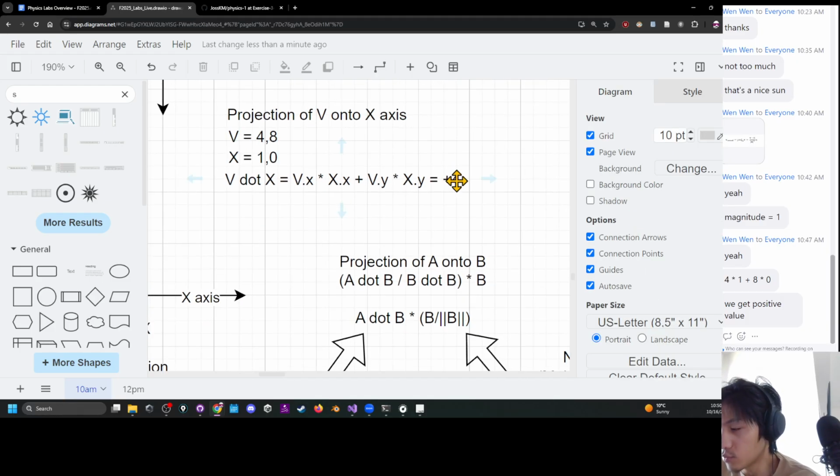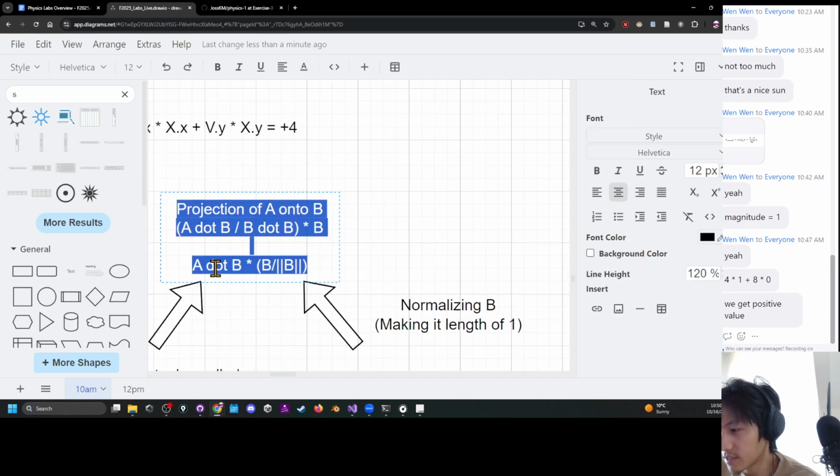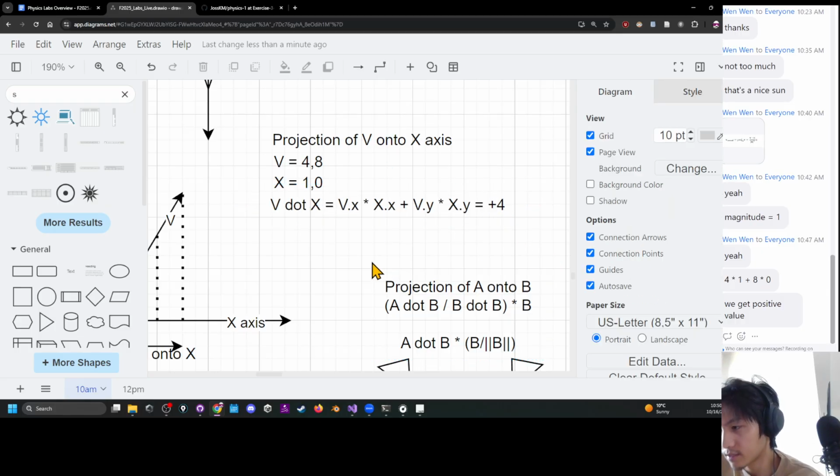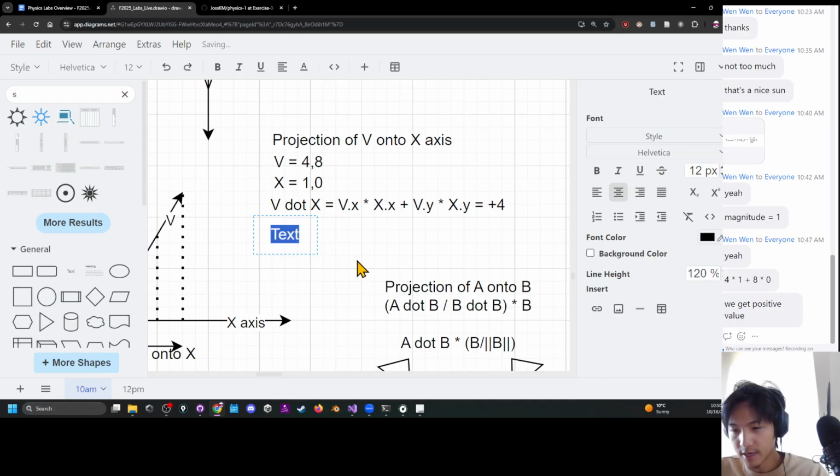And so if you take this a dot b thing, right, this is v dot x, and then you multiply that by the normalization of the second vector, so x divided by the magnitude of x, it's just 4 times 1, 0.